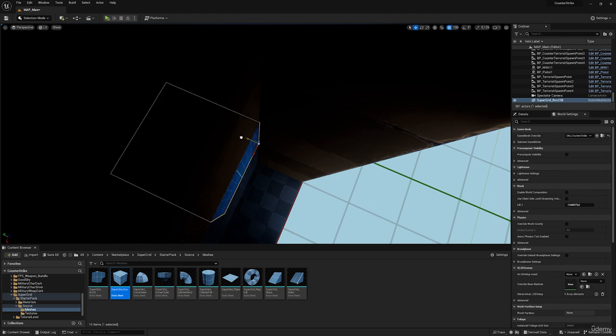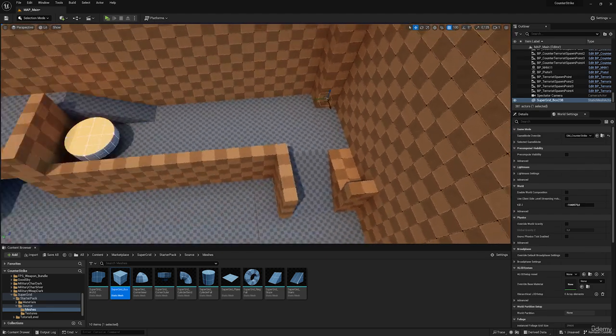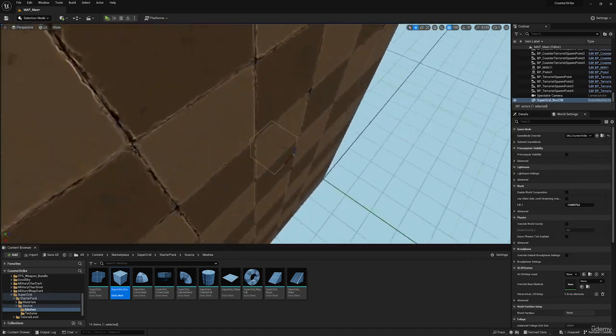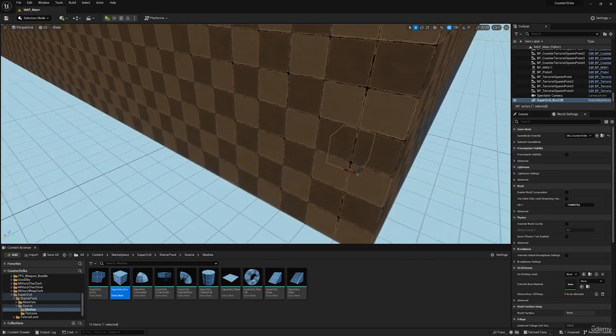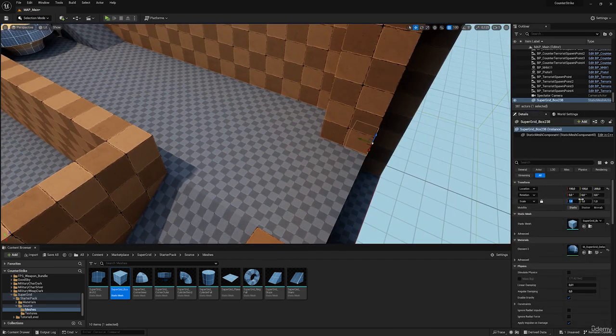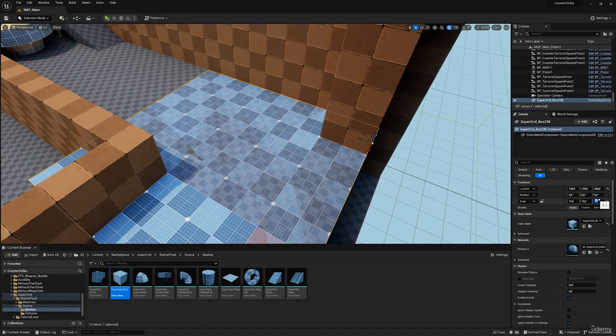So I'm just going to move it like this, I believe. And here. Okay, now it is on the ground. Now I'm going to scale it the same as the scale for the ground. Let me scale it up first, to 10, 10. And for the Z, we don't really need it, so let me click on this lock and write 1 here.